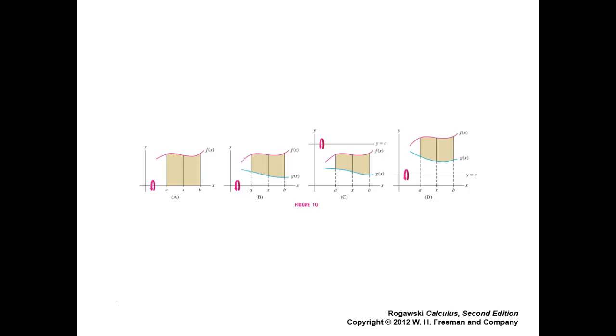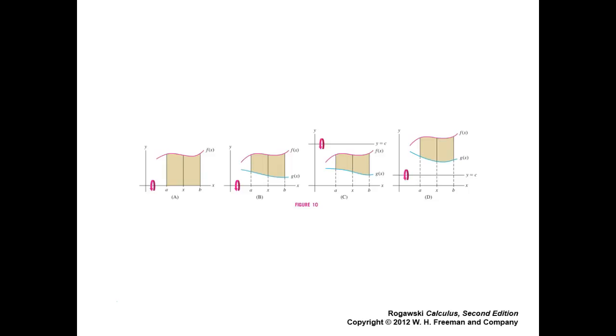This is 6.3. A and C. Okay. True or false? When the region under a single graph is rotated about the x-axis, the cross-sections of the solid perpendicular to the x-axis are circular discs. That sounds true to me. Let's see what the book said. True.